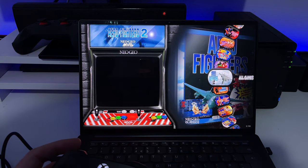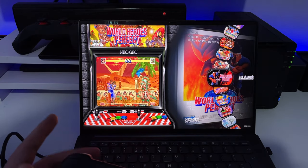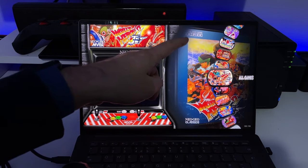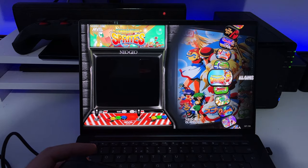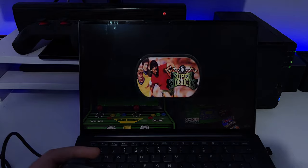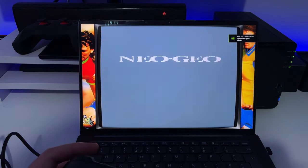Let's try Neo Geo — that's always one of my favorite classic consoles. We can now see all of these games. When you hover over a game you get to see a preview video clip and the artwork for that game in the background. A lot of time has been spent on this to give you a really great retro experience. Let's try Super Sidekicks — the amount of money I wasted on this in the arcade was just too much, but this was a really great football game.